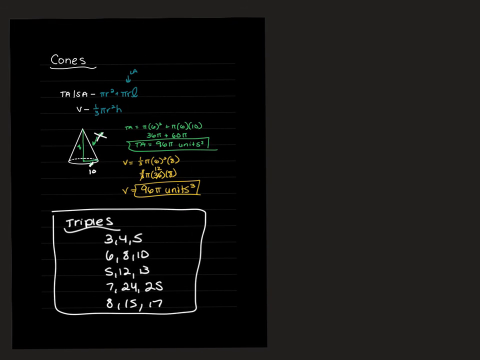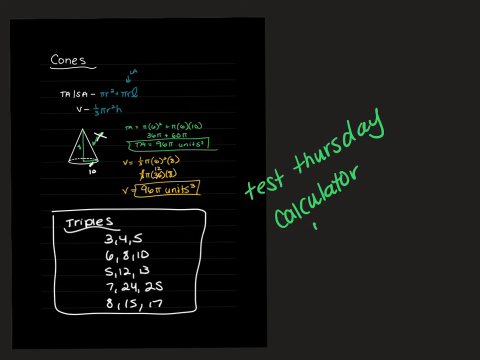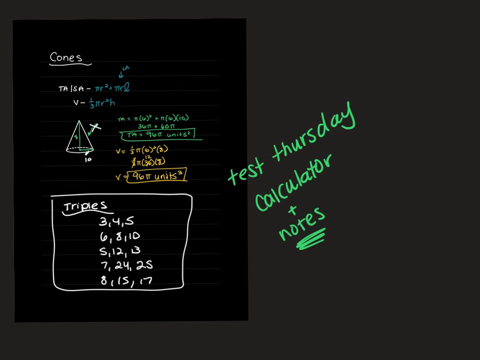All right, so again, remember that your test is on Thursday. You can use the calculator and your notes as reference, but I would condense your notes so you're not digging too long and taking up the time. At the end, you're going to submit your work, so you need scrap paper. And you need 2 devices: one to access the Zoom meeting that is not your iPad, and then the iPad to take the actual test.